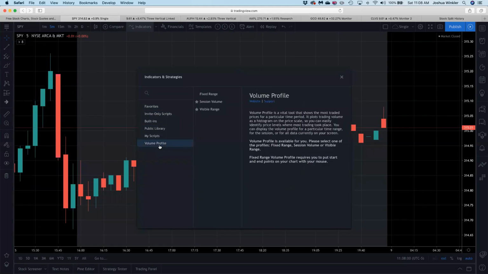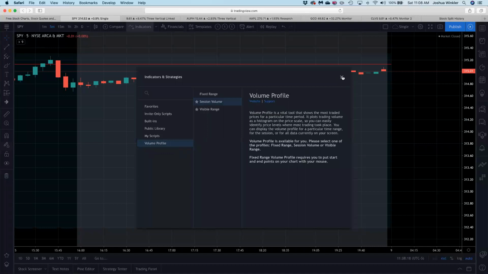And it's weird, this is one that was kind of annoying. Volume profile was not in the built-ins or the indicators themselves. So I was looking and looking for this, and then someone showed me that the volume profile was actually down here. I think it might have been Purdue, I don't remember.